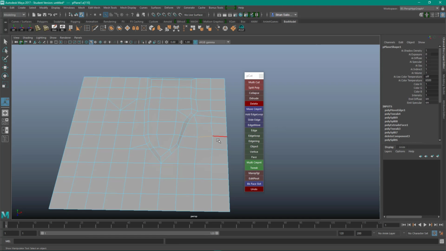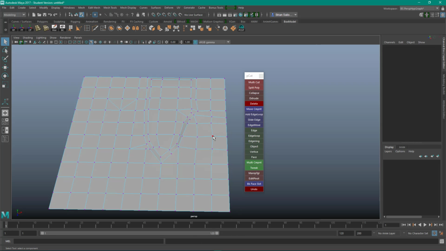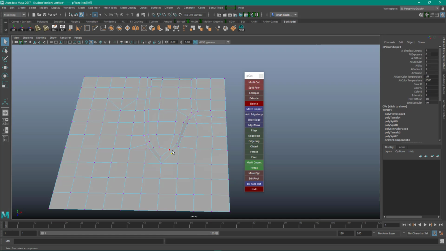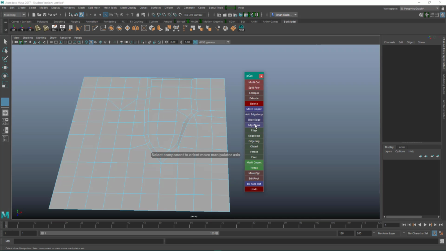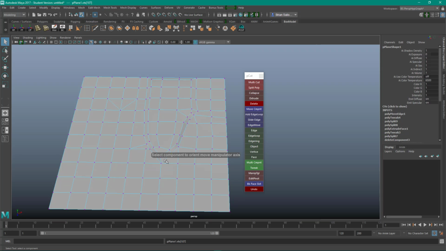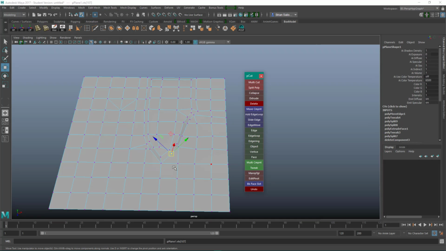Edge Move is a really good one. So let's say that I wanted to take this edge and this vert, and I wanted to move it along that edge. So if I click on Edge Move, then I select the edge that I want to move it on. I've got to make sure that I'm out of tweak.